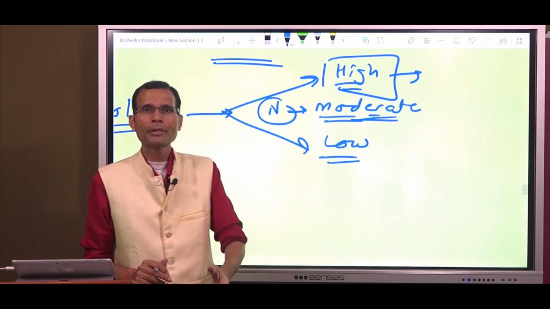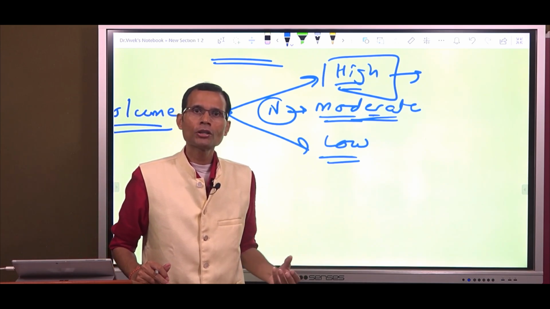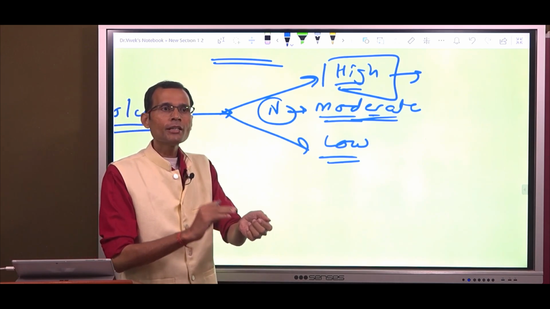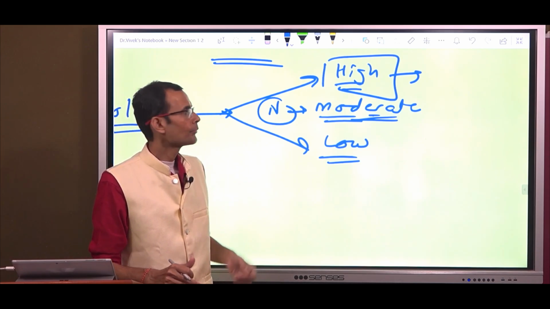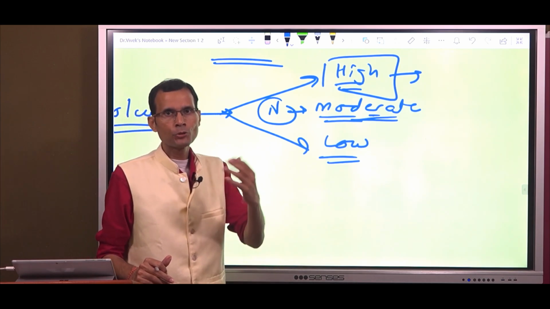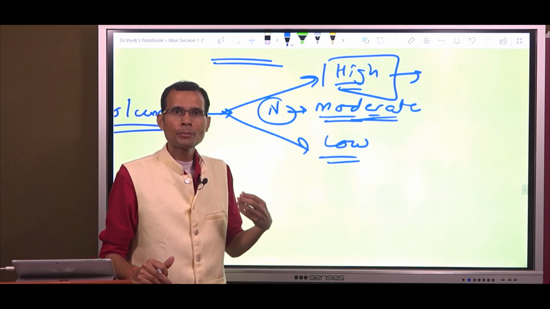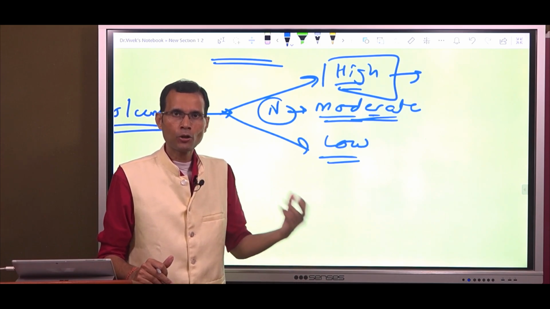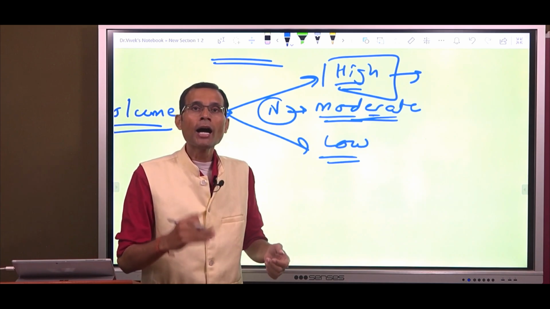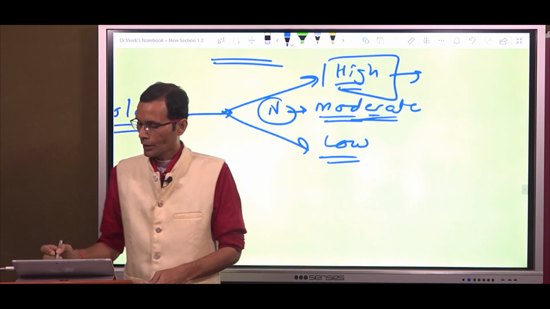For example, as I mentioned, anemia: the heart contracts stronger, heart rate is higher, and you feel a hyperdynamic pulse. Or hyperthyroidism, where BMR has increased. You know, thyroid controls BMR, so BMR has increased and therefore the heart has got the burden to supply that much blood and oxygen to the tissues. So in such conditions, you will feel a high volume pulse: anemia, hyperthyroidism, etc.